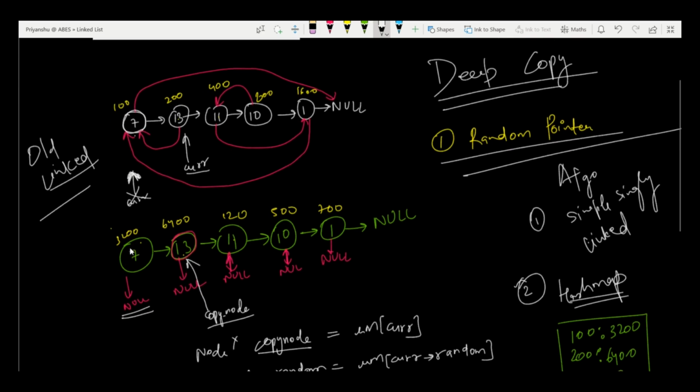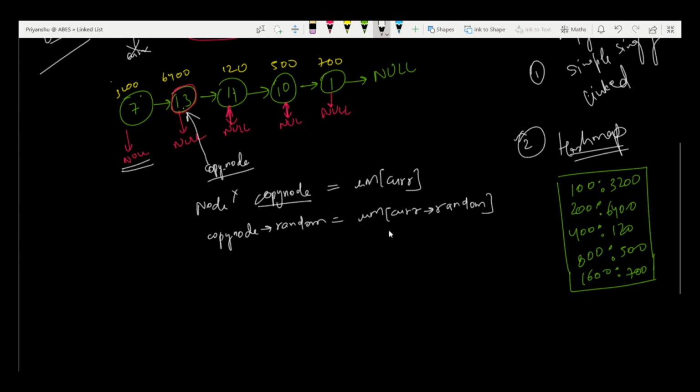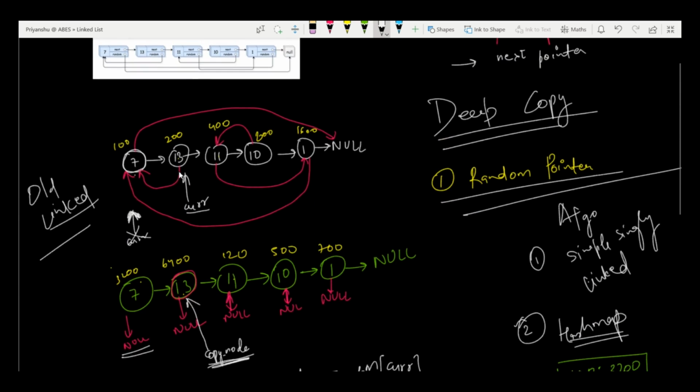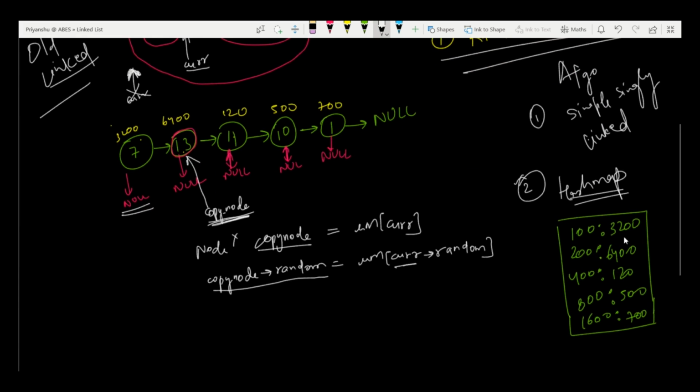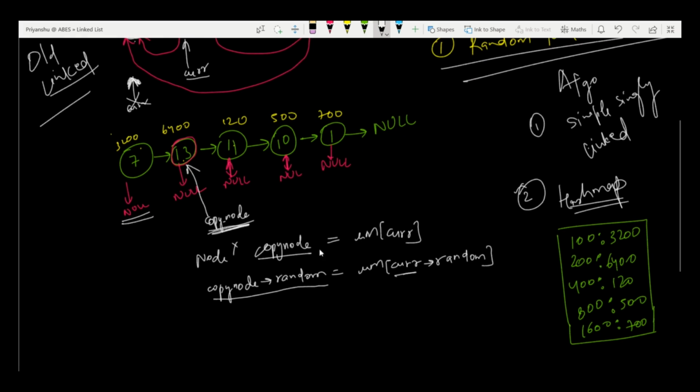We look for node 7 in the new linked list and set up a link between them. So the copy node's random pointer would be pointing to the node corresponding to 7, that is 100 corresponding to 2000. So this one will be pointing to this one.